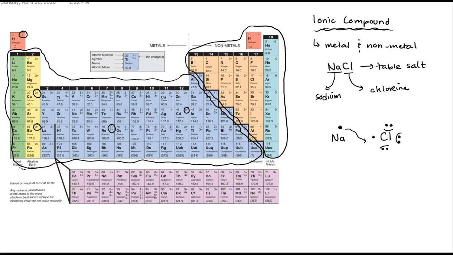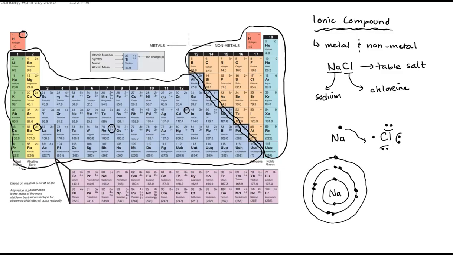I also want to remind you that sodium, because we are dealing with Lewis structures, but if we wanted to draw out the whole Bohr diagram, sodium has 11 electrons. So it still has 1, 2 full shells underneath, and it only has that 1. So it's actually beneficial for sodium to give up its 1 valence electron too, because if you get rid of its 1 valence electron, then it's left with a full shell and it satisfies the octet rule.